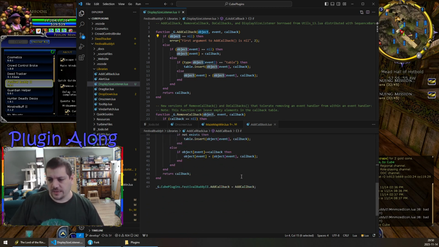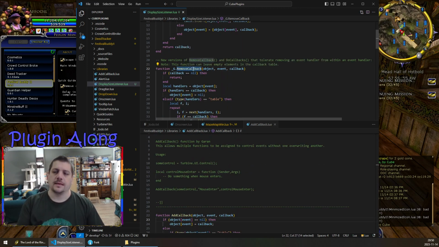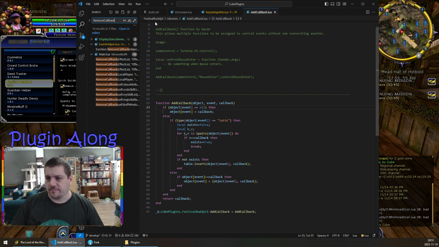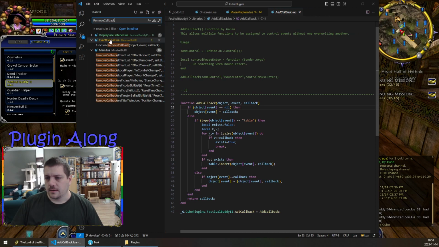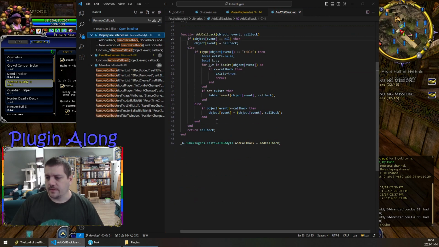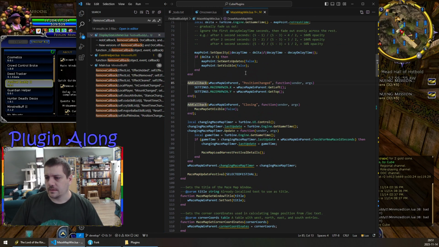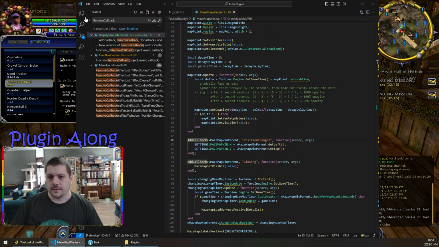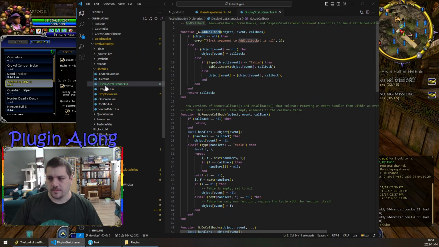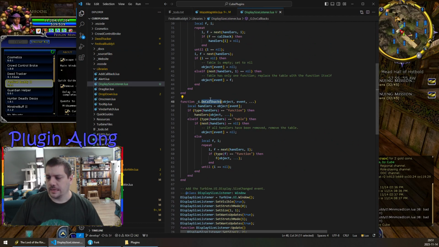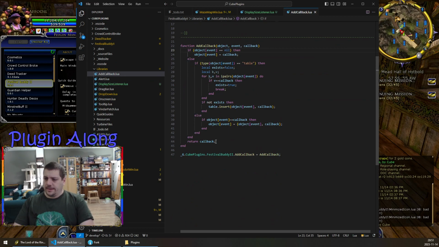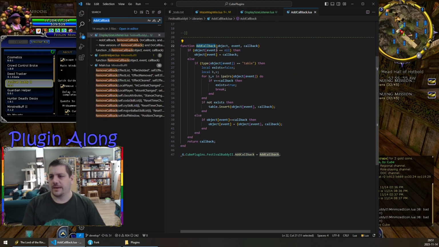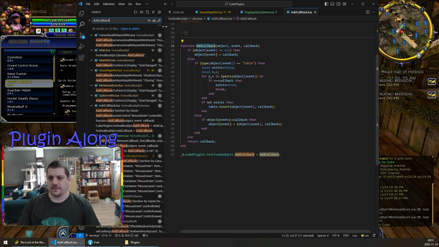You know, these are probably similar enough that I don't need to worry about that. Do I care about the remove callback? I don't think I do. And do I care about... what was the point of the add callback here without a do callback? Okay, let's see how this is being used.